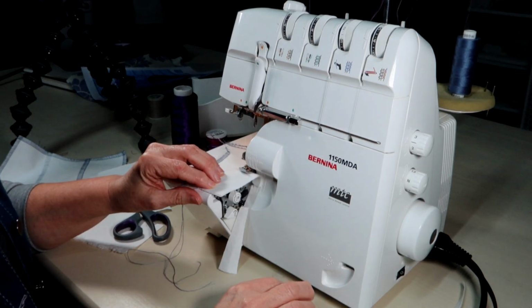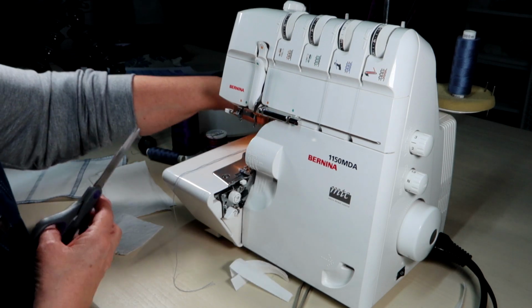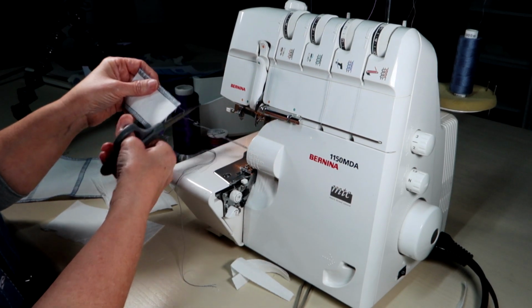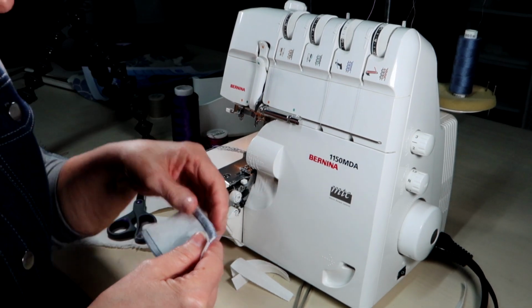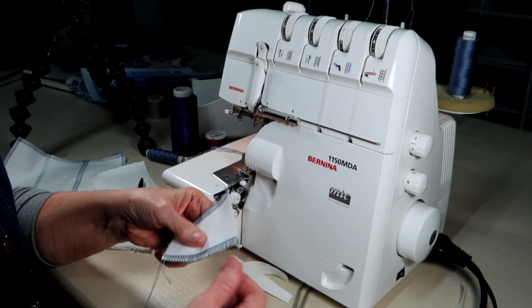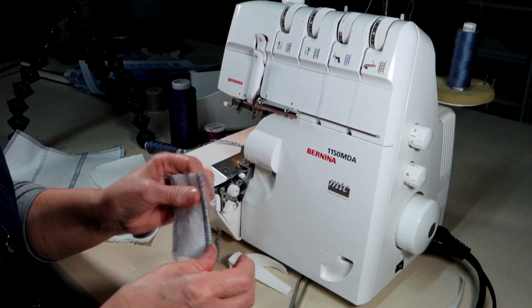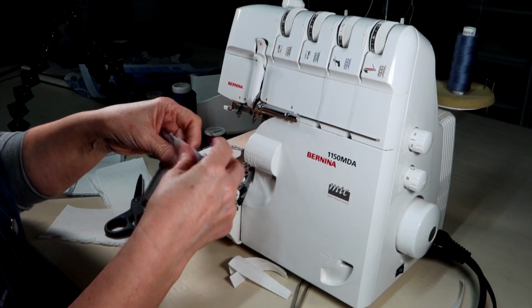So I first get a balance stitch, and that's no matter what decorative stitch I'm going to do with my overlocker. If I'm putting a decorative thread in, oh, the scissor of mine is blunt, guys. Sorry, it's actually my paper scissor that was close by that I just grabbed. So now if I look at this, I can see I might want to set my stitch length a bit as well. Let's just quickly do another one.